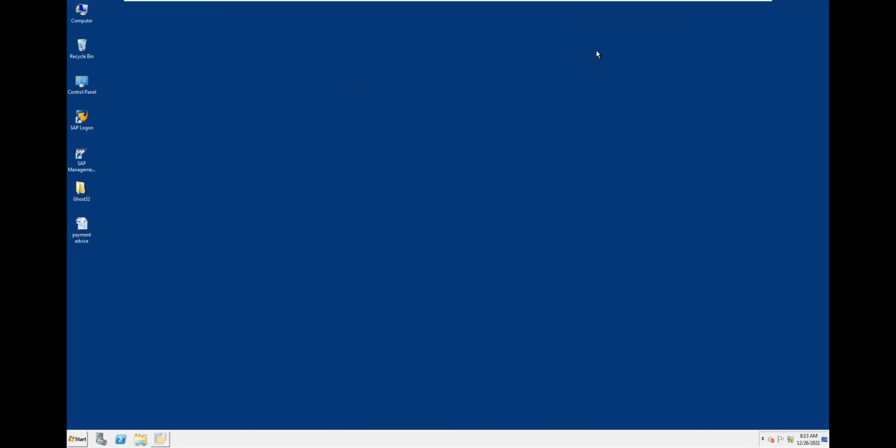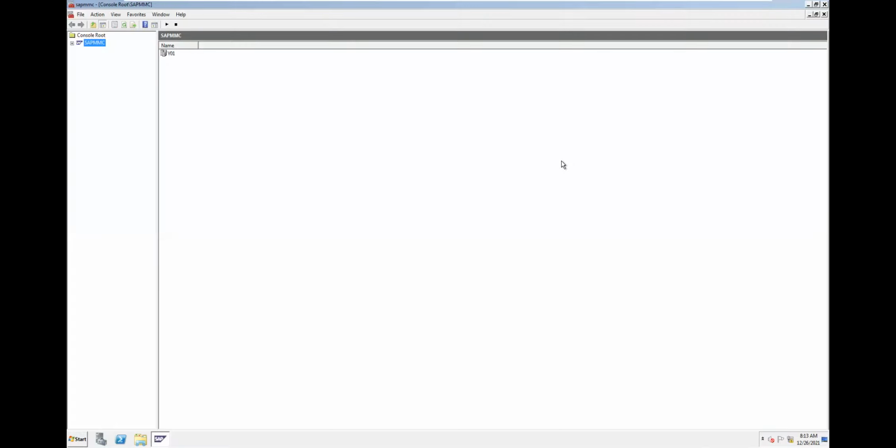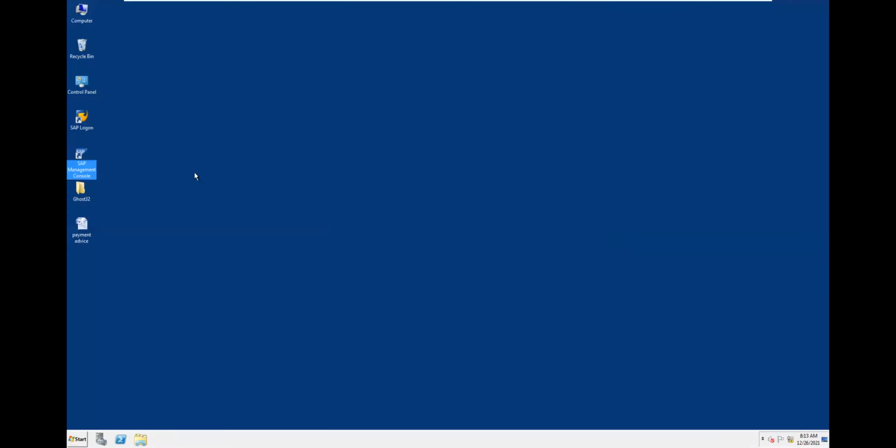So what I need to do first is update the server. Here, double-click on the SAP Management Console.